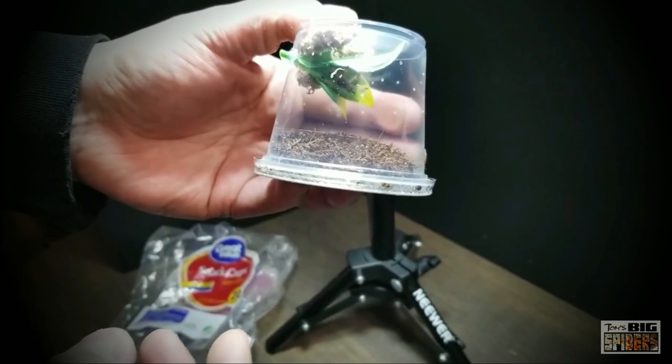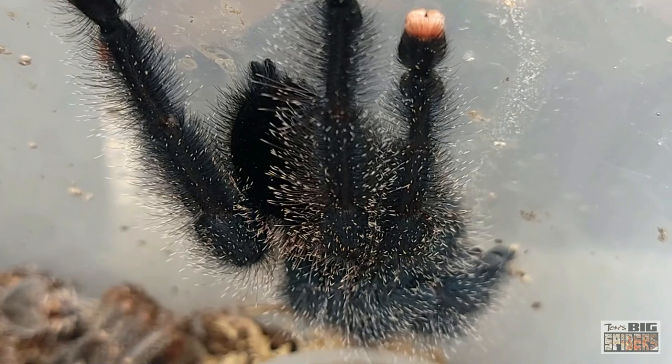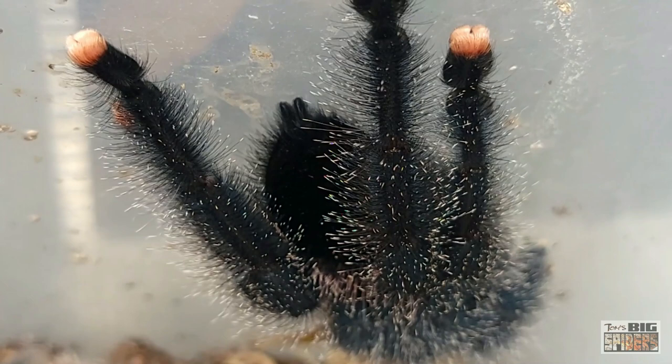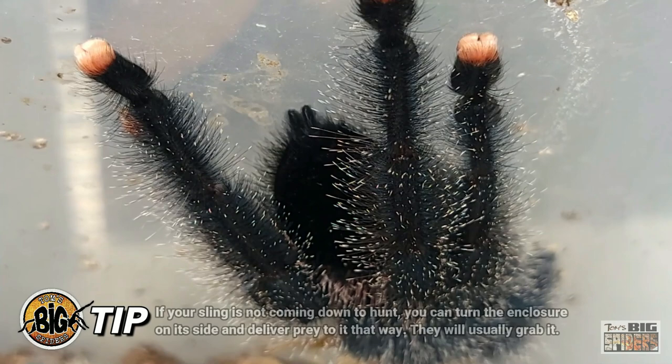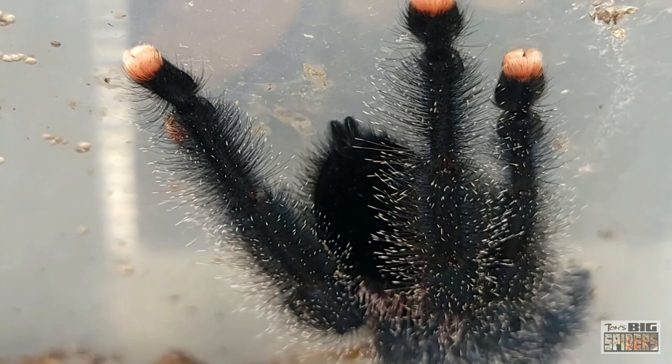I've also used inverted AMAC boxes. The trick is to glue a piece of cork bark so that when you assemble it, the cork bark touches the substrate. If the spider goes down, Avicularia species right before a molt have a hard time gripping with their toe claws, so it can be difficult for them to get up to molt. If they're not coming down to hunt, I just turn the enclosure on its side, put the prey item up to their webbing, let them grab it, and then reassemble.